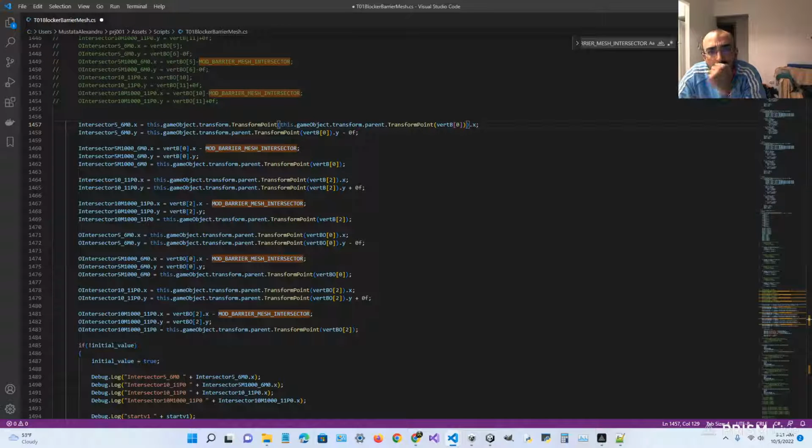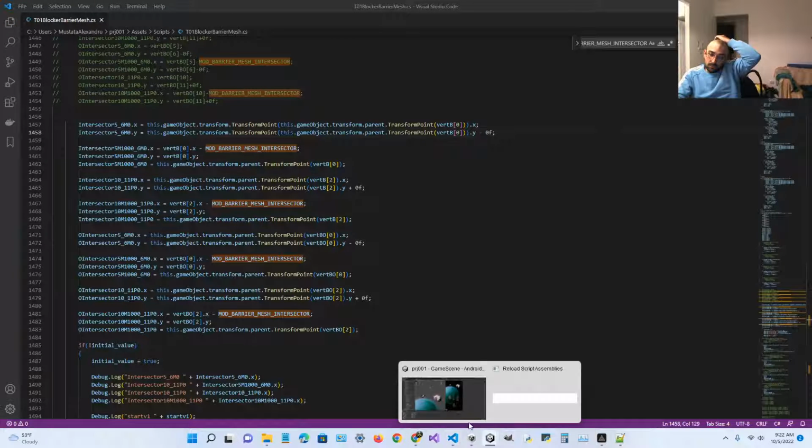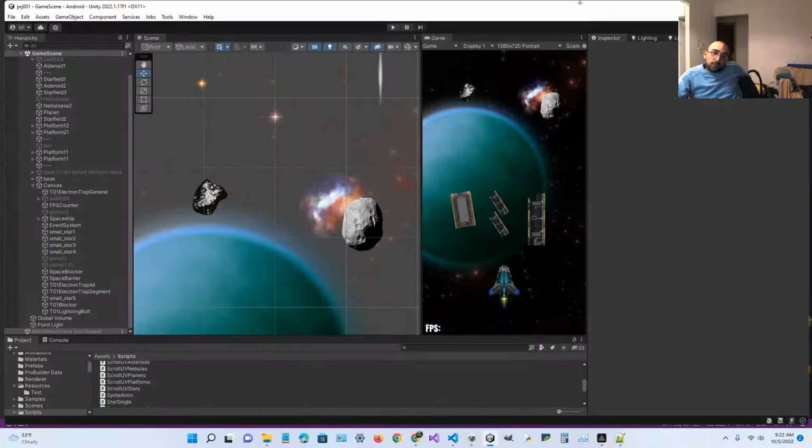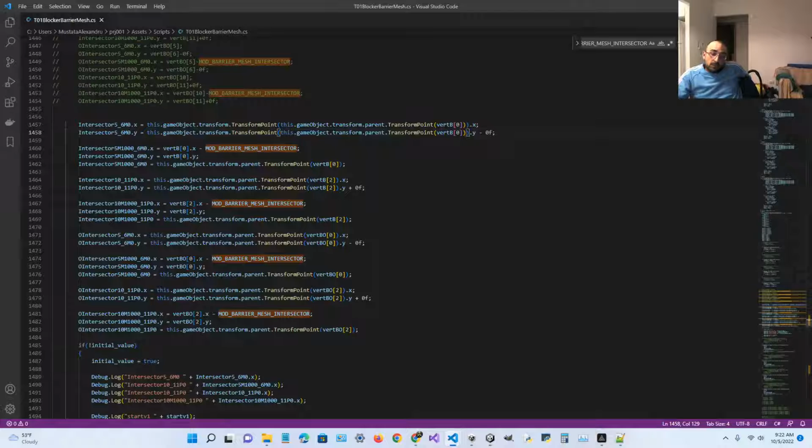Okay. We transform it double wise. So let's see what we get with only one point. So you see, you should have transformed this point to the world coordinate point, but it didn't.